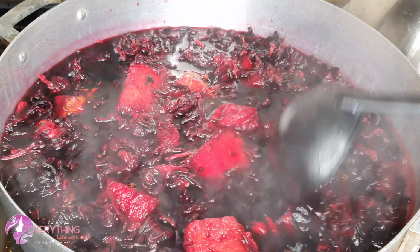So guys, it's been 20 minutes and I've turned off the heat. My Zobo drink is ready. After I turn off the heat, I still allow it to sit for about 15 minutes just so it could infuse some more. After which I strain out my Zobo drink from the leaves using the help of a sieve and allow it to cool down some more.